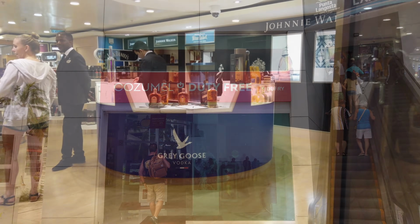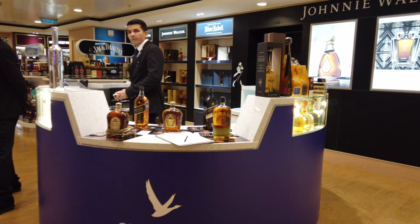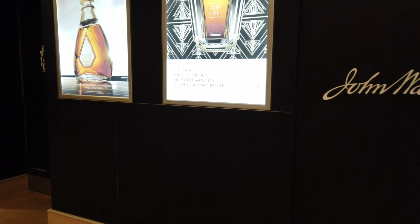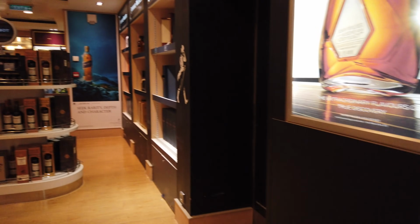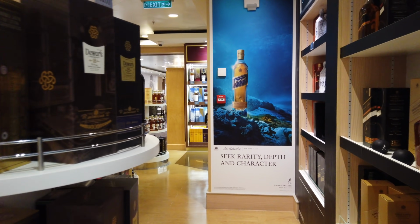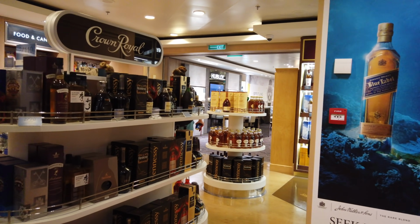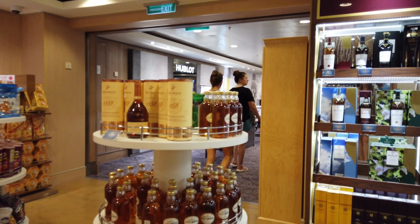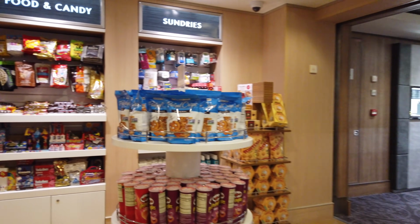Anyone who's done this before, please let us know how they know that you brought wine on board into the stateroom. Do they tag it, for instance, when you're coming on board? We'd just be interested in sort of what the mechanics of that are. So let us know in the comments below. And how do you open it? Do you bring a corkscrew? Do you ask the room steward? It's something we hadn't done. We might try it in our next cruise, but let us know again in the comments below.